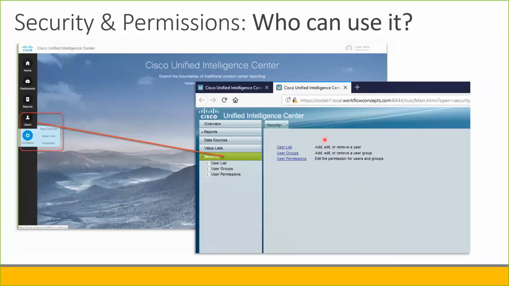However, there is a super admin, which is tied more to the OS platform access. So generally, if you're in there configuring backup, disaster recovery, or you're doing OS upgrades, the user that you generally use for those 2 applications would normally be the super admin for Intelligence Center. And the reason there is a super admin is that it would be global administrative access to the entire suite of reporting, security, and dashboard configuration features that CUIC has.